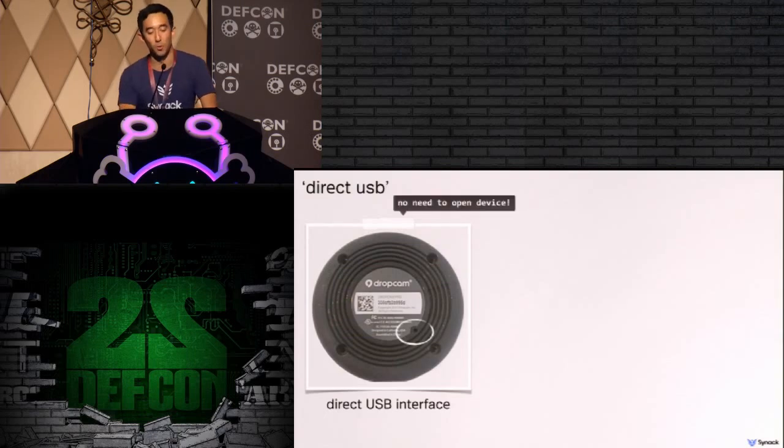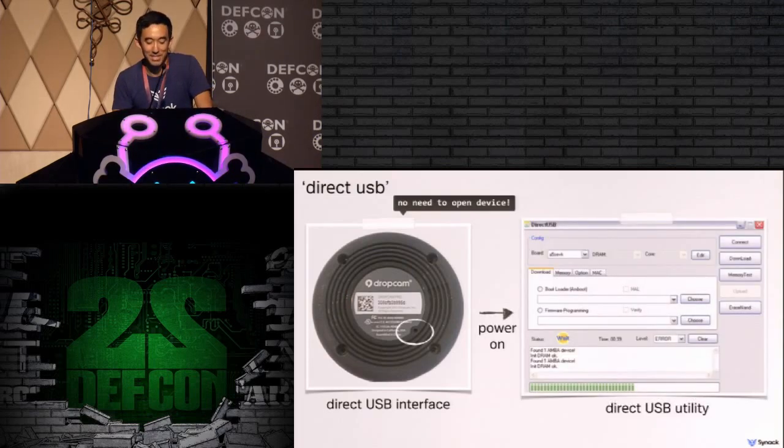So all those bugs are pretty cool, but we had to open up the camera. So wouldn't it be nice if we can implant the device without opening it up? Luckily, there's an app for that. It's called Direct USB, and we found a copy somewhere in the dark corners of the internet, specifically Russia.